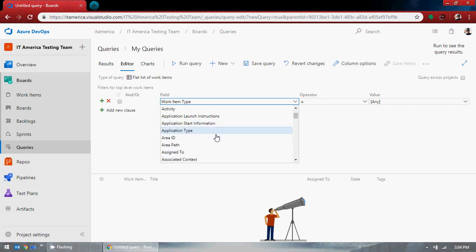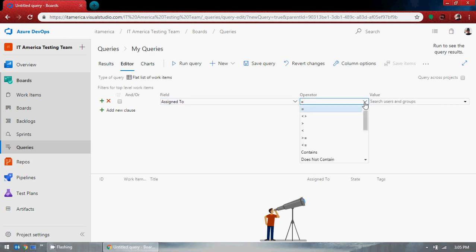So here what I try to see is, let's see what I got. Close status, created by. So there's a lot of options here for me. There are too many things to be done. Okay, title, watermark, work item type. Okay, so here I'll take a simple thing, assigned to. Simple for now.